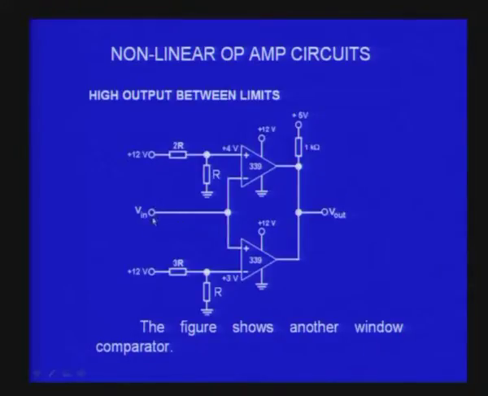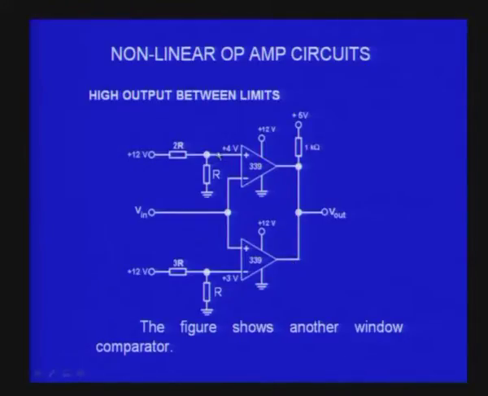Now, when the voltage is less than 3 volts, let us take the similar discussion. When the voltage is less than 3 volts, you can see in this op amp, the bottom one, this 3 volts will be more than the input voltage, and therefore it will tend to go minus at the output. But the output cannot go minus, because the output transistor, which is through the pull up resistor, will become open circuit, it will become off, cut off, and therefore nothing will come out. The output terminal is cut off from the op amp.